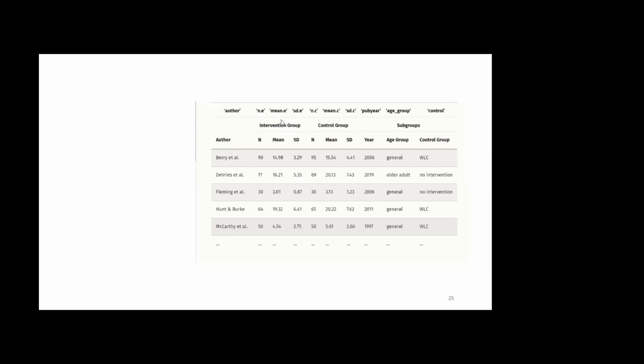So usually in a meta-analysis, it depends on whether it's a risk ratio or a mean or whatever, but there is a mean number, which can be the mean or the risk ratio, and then there's things like the standard deviation, and the total number. So in this case, there's the number, mean, standard deviation of the intervention group, the number, mean, standard deviation of the control group. Yeah, and then the author name.